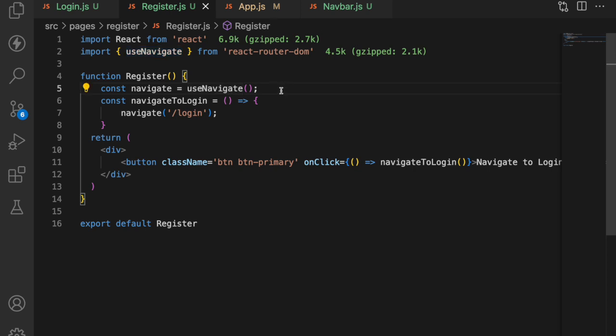Whenever you want to navigate from one page to another page directly by using a link, you can use the Link tag. Whenever you want to navigate from one page to another page by using a navigation bar or active links, you can use NavLink. This is the difference between these three ways to navigate from one page to another page. That's about the useNavigate hook in React Router DOM.